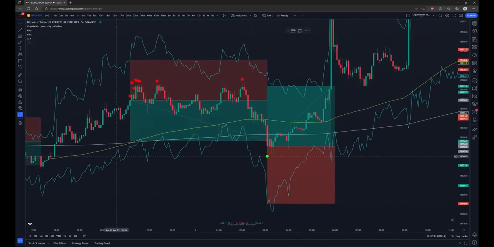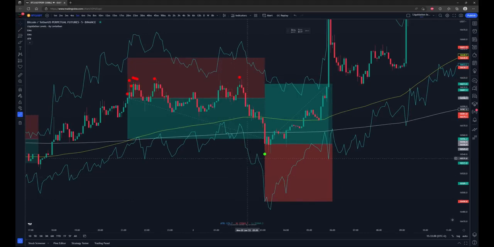And at this point, the yellow line comes over the white line. So we're only looking for long entries now that yellow is over white, and we need to see price has pulled back to at least the yellow line, which it has. It's gone below, and we get a green dot. That's a long entry on green dots that have pulled back below the yellow while yellow is above white.